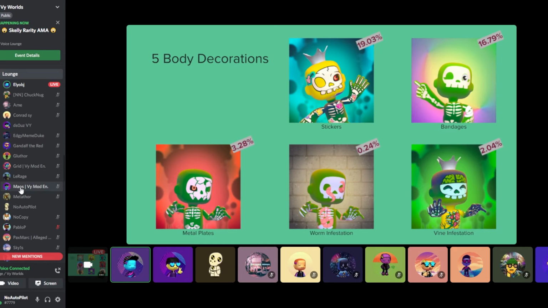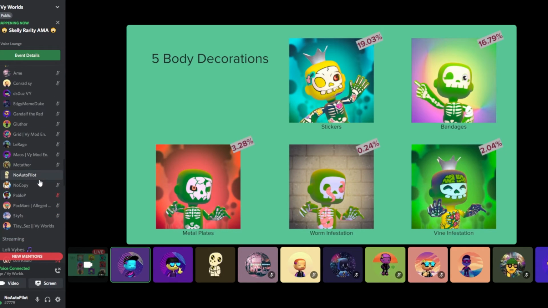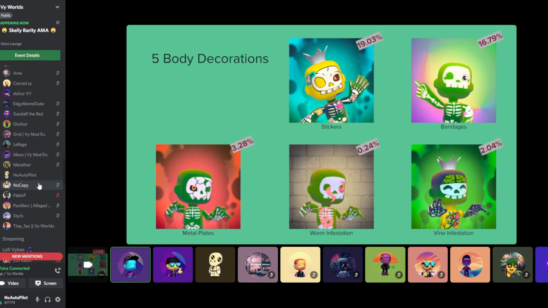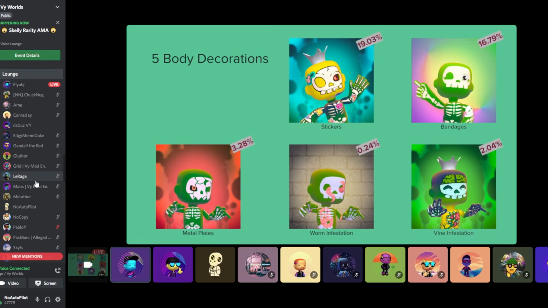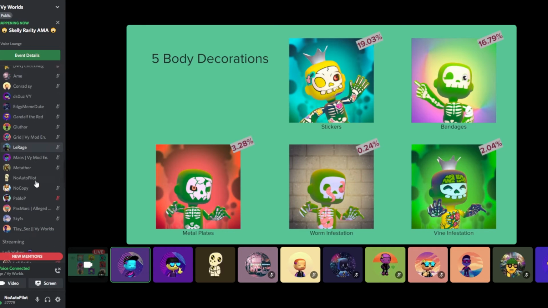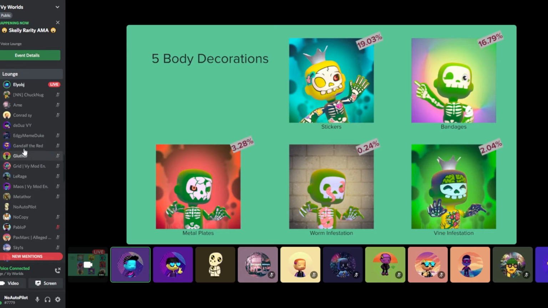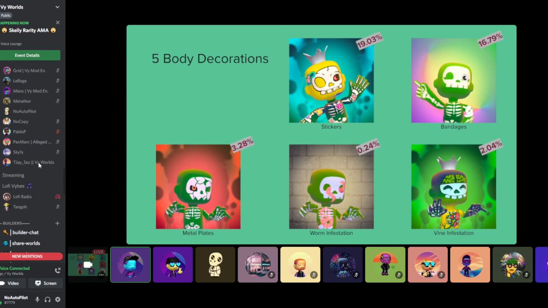Body decorations. So you can see there's some infestations again. Snake doesn't have a body infestation, just worms and vines do. You could get worm body and head infestation, which you see there. Same with vine, that's possible as well, which looks really awesome. Metal plates on the body. There's a lot more metal plates when you have it on the body decoration, and those are just cool because they're reflective.